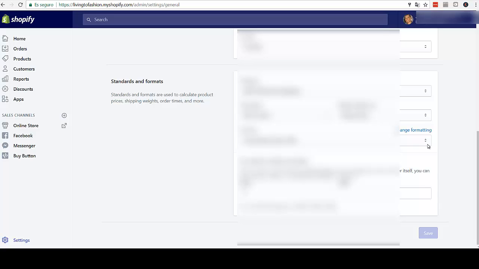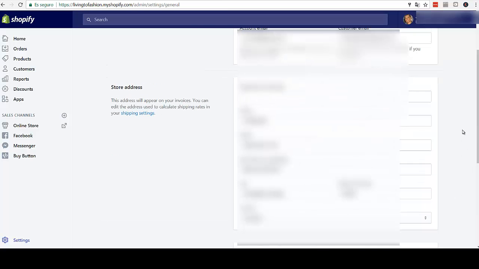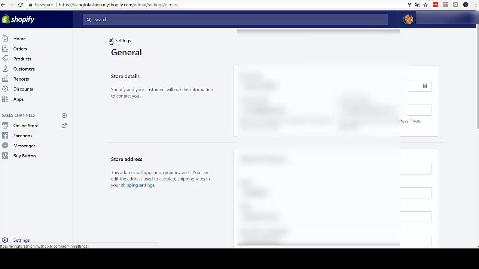But if you want to sell in the US or Canada or any other country, it would be a good idea to use United States dollars, okay? Down here, you don't need to do anything. All right, so that will be all. Let's go back to settings.